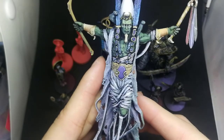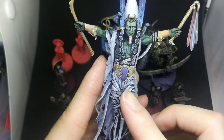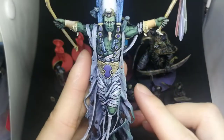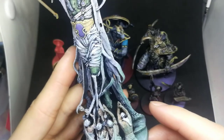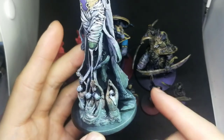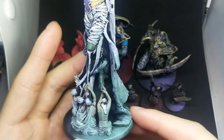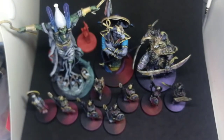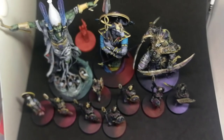Other than that, it's still a work in progress. Patterns on the rest of the armor, and those areas still need to be worked on, and then the green lighting effects need to be exaggerated a little bit. It's kind of looking a little bit too white compared to green. But I'm still working on that. This is Osiris. So I'll be 3 out of 6. How many guards in the core game? 5. Okay, 3 out of 5. Almost 3 out of 5.